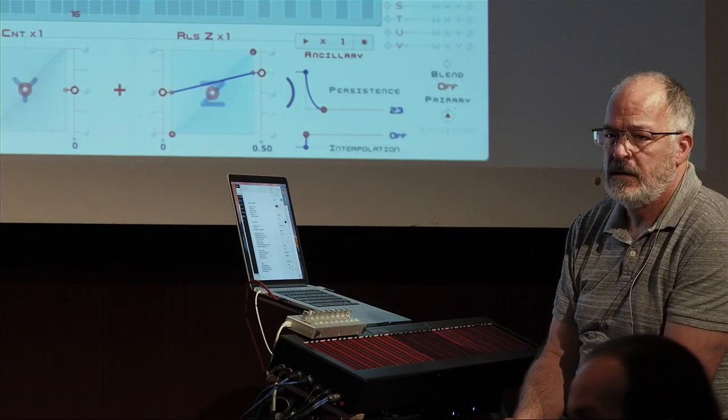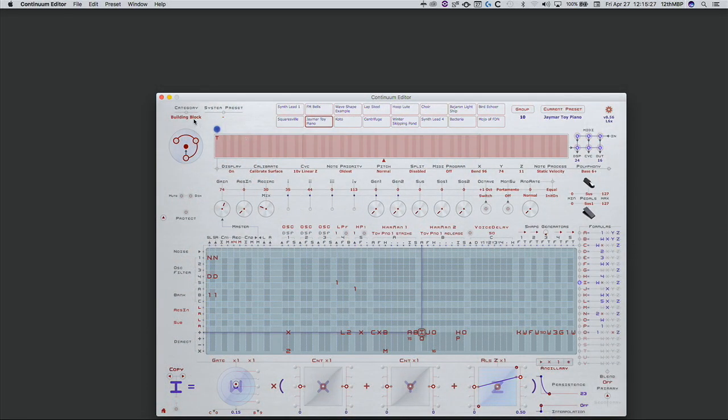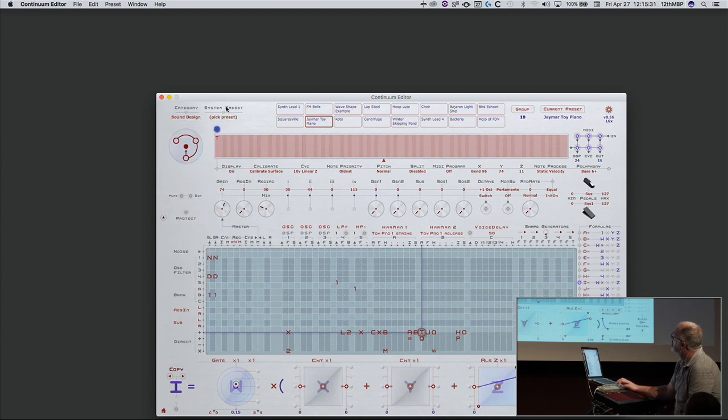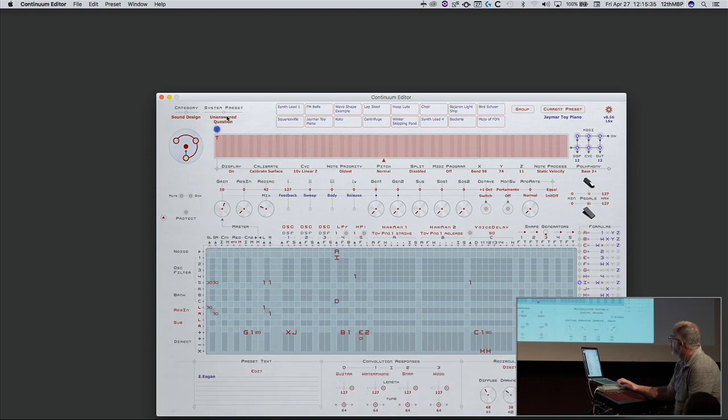Yeah, I want to see an example of your usage of the convolution bodies that you have at the bottom of the home page of the matrix. Let me go to... I think this one, yeah.